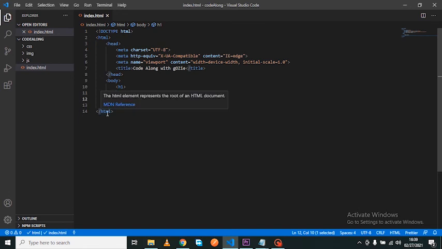The closing HTML tag comes with the slash too. So all closing tags come with a slash. So take note of the difference between the opening tag and the closing tag for elements that come in pairs. Not all elements come in pairs. For elements that come in pairs, the difference between the opening tag and the closing tag is the slash. Okay. So let me bring it back to the same line.